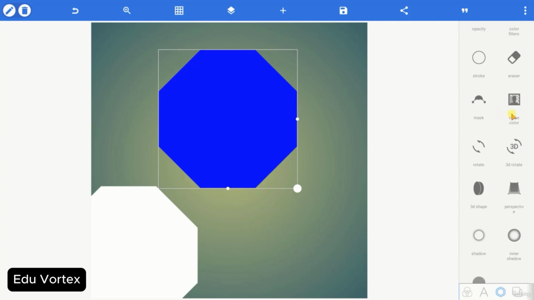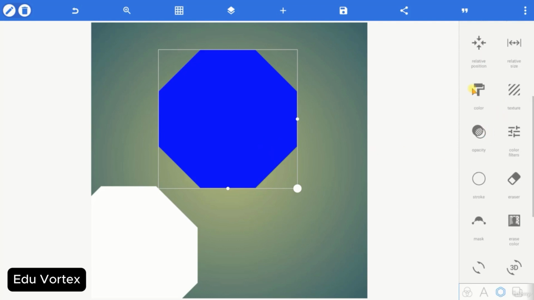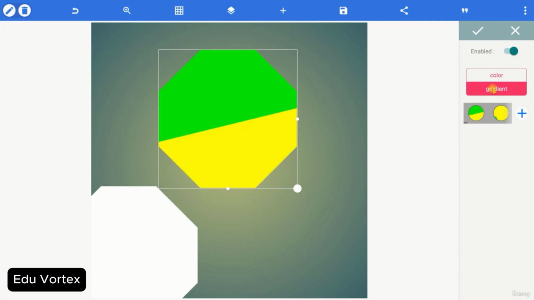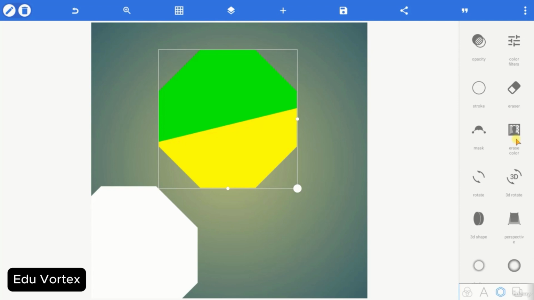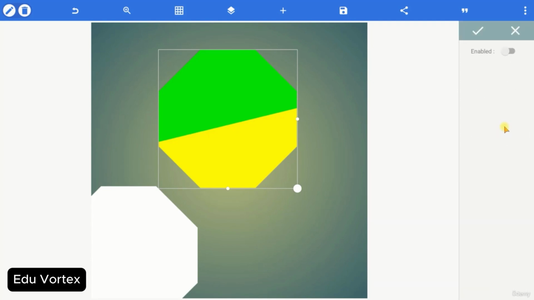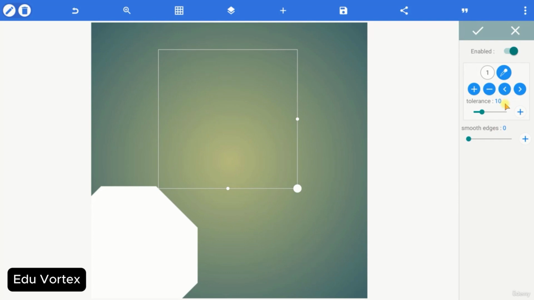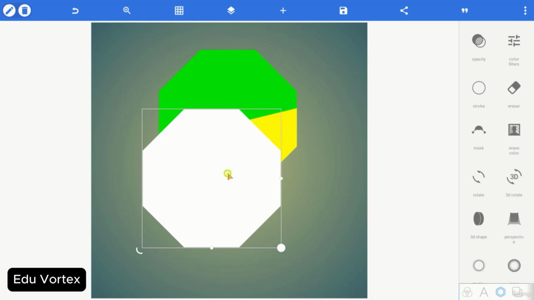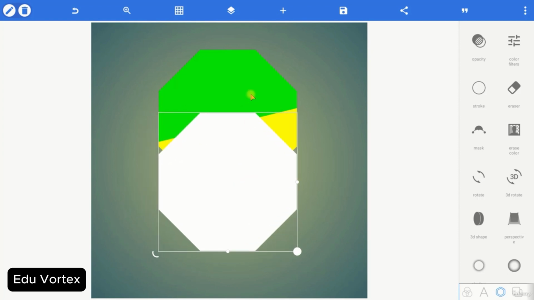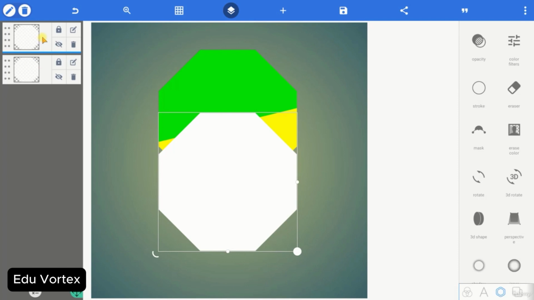Okay, so let's let this particular shape have a gradient color, two of them like this. Now what the erase color does is that it's going to pick a particular color. You can also use it to quickly remove the background of images that have a solid color. So we click on it and enable it, then pick the color that we want. Since these are not two separate shapes, it has taken all the colors out at once. But let's demonstrate it using two separate shapes. So we have this as well, and then we come to the panel here, then we select the two.